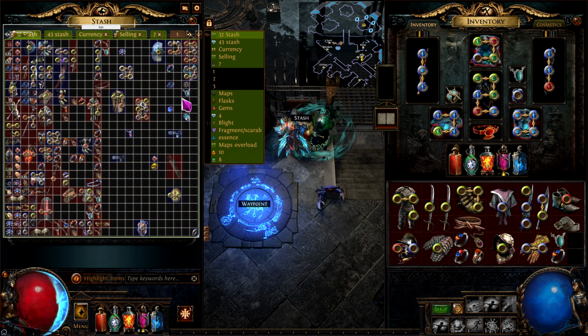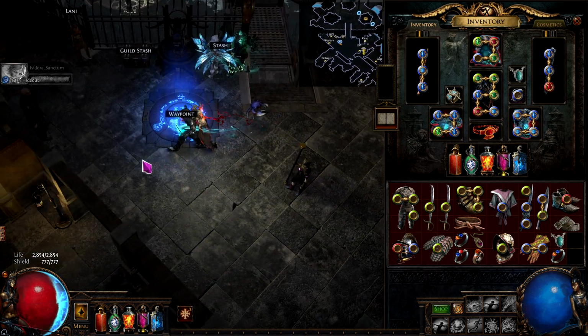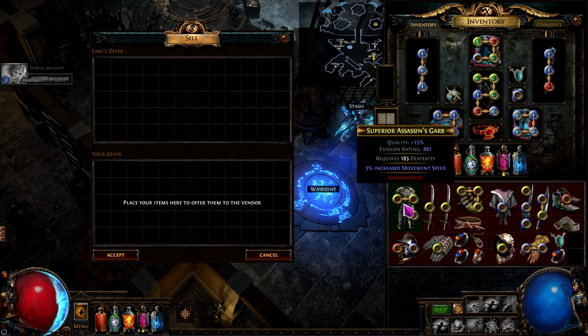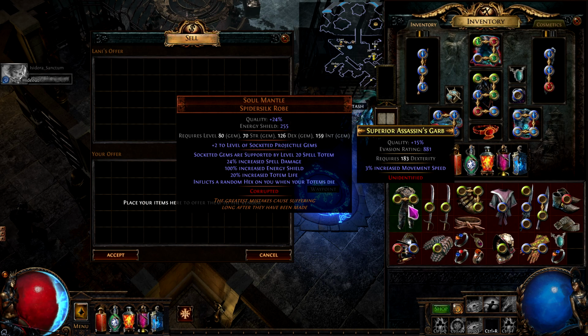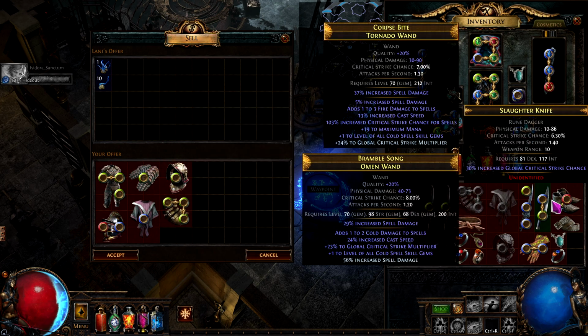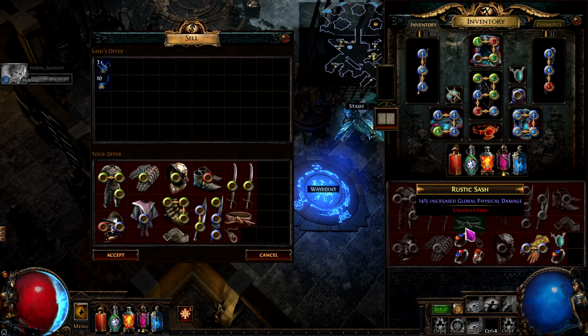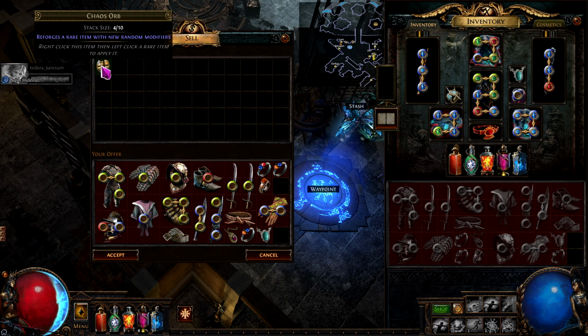Once you have them in the inventory, you can go ahead and close the menu, and then you can go to anyone that sells. So we're going to go to Lonnie, go to sell items, and to fit all these in here, you're going to put the biggest items in first, so you have enough space in here. So I'm going to put all the big items, and then the accessories and one-handers. And there we go, that's four chaos.